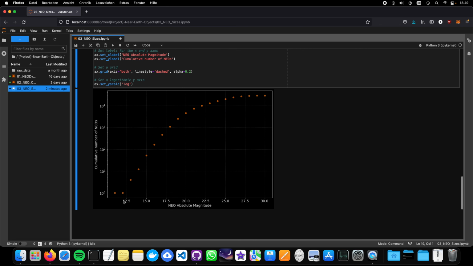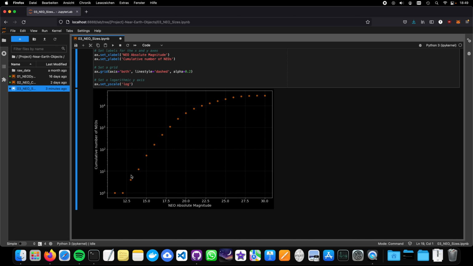And here you see we have small NEO absolute magnitude values, so here on the left side, and they correspond to a larger NEO. So here we have a few kilometers or very large NEOs of a few hundreds of meters. And now let's assume that we observed all of them already. So this is our first idea, our first requirement. We think we observed everything in this range.